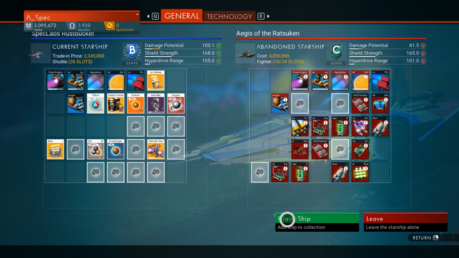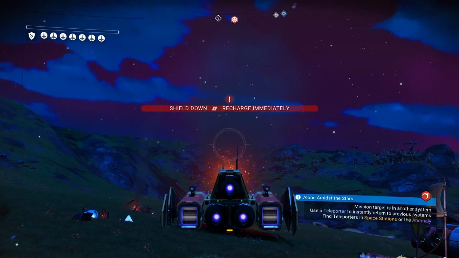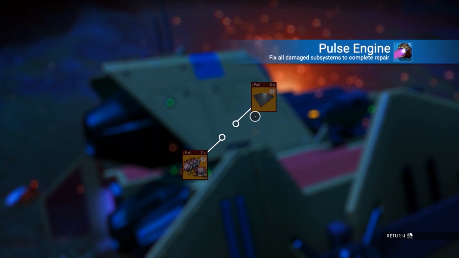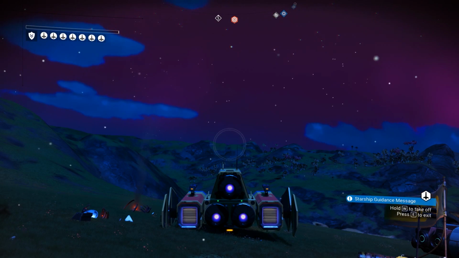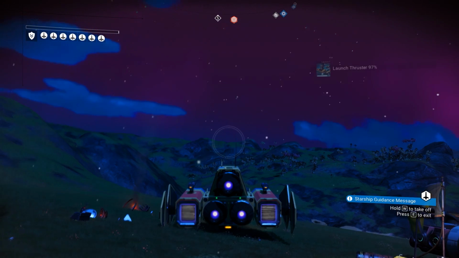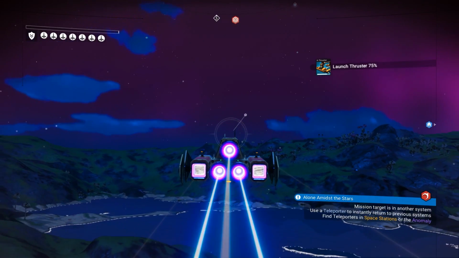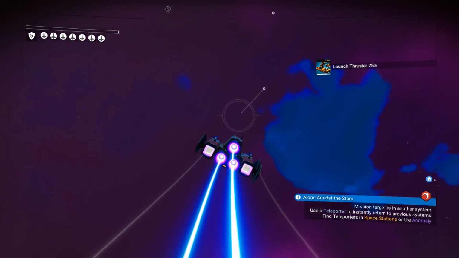Now that we have the tools that we need, we're just going to go ahead and claim this absolute rust bucket. It is now our spaceship. Such a delight. Oh no, the shield is not ready. Well, first of all, we're going to need to fix the pulse engine. Cool. Right. Now that the ship is up and running, it's time to take it into orbit. Yes, we're actually taking this rust bucket somewhere. It's basically falling apart, but that's perfectly fine. We just need to go and take it back to the space station. That's all we need to do.